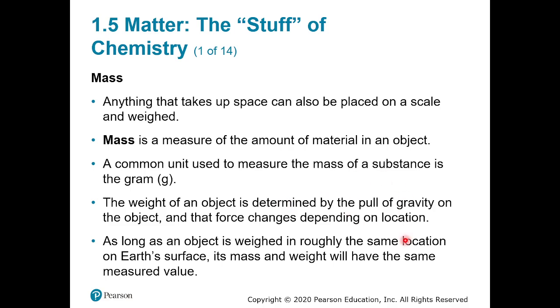How we get mass on Earth typically is we weigh things and then we convert that number to grams, and then we convert that to a mass. When we're talking about Earth's surface, we typically think of mass and weight as having the same measured values and being similar things. There is a difference, though. For most of you, that's probably never going to be an issue. You'll just never work with such accurate measurements. But if you have to, it's very important you understand that. You have to calibrate instruments to get the mass, whereas weight is just gravitational pull.